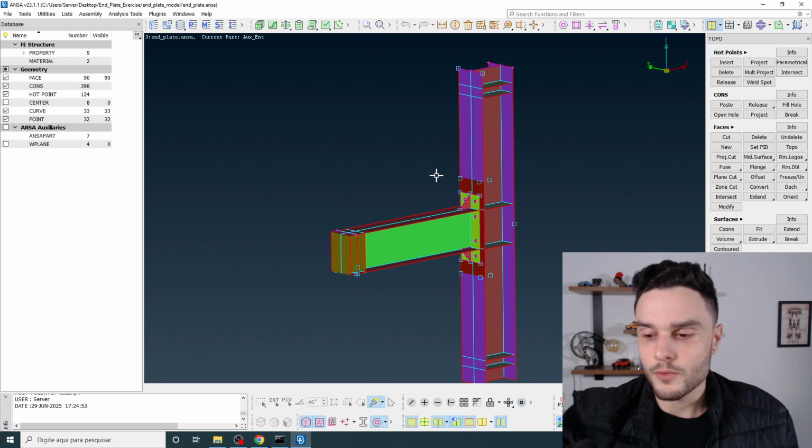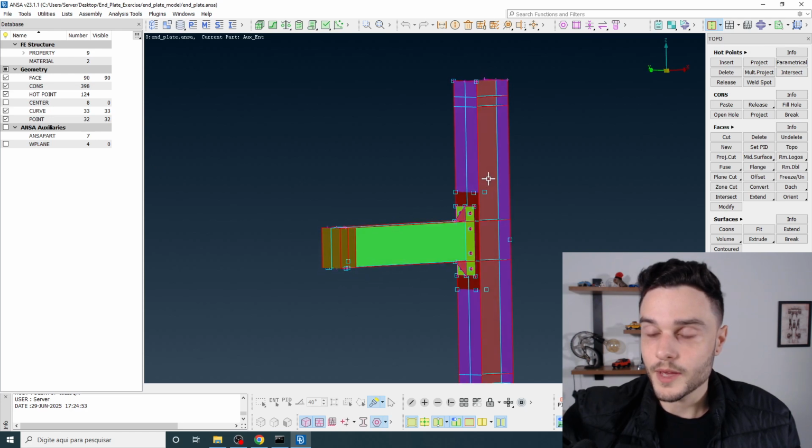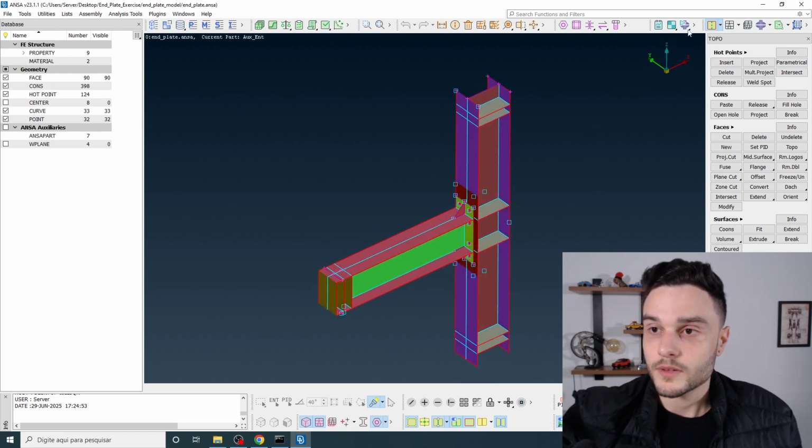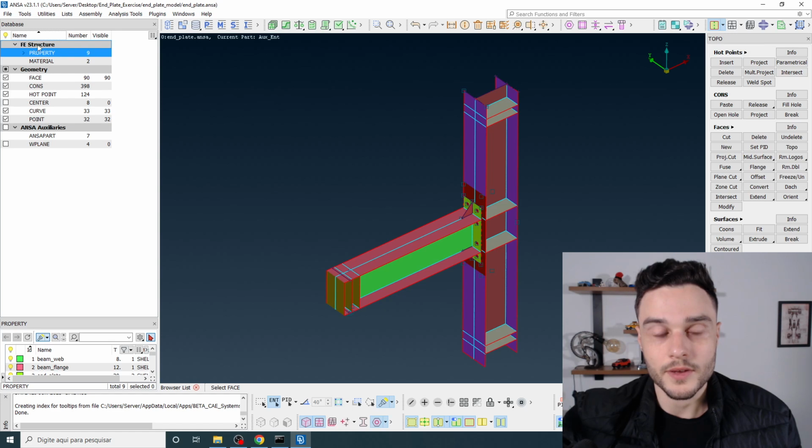But before we start working on it, let's just do a quick overview of what we have here in this database. It's very important to keep complete control over what we have in this database. Before we do this, select here the classic topo module, because depending on the module that we have here, sometimes the structure of the database changes. So let's start with this first item, properties. It's in the FE structure group.